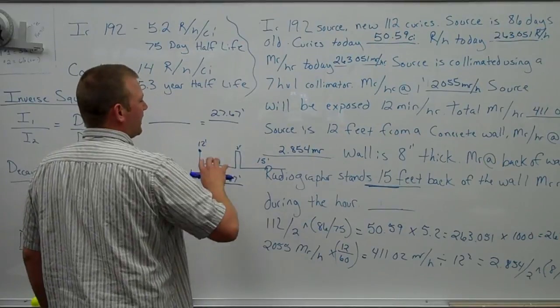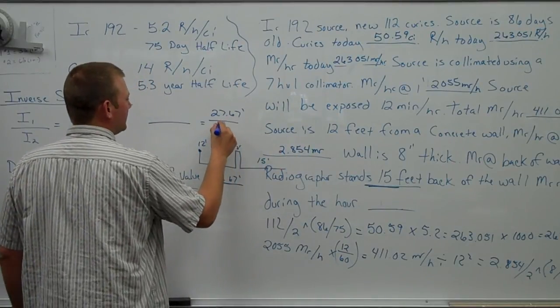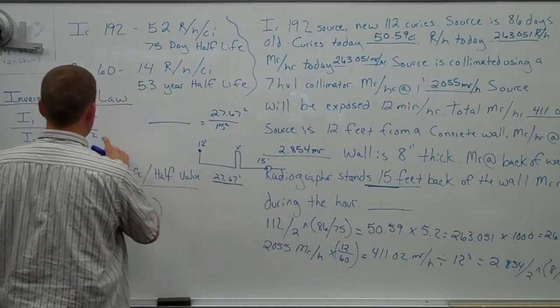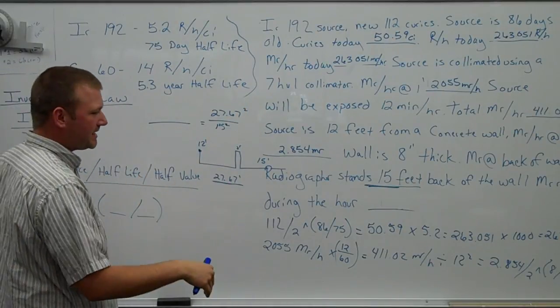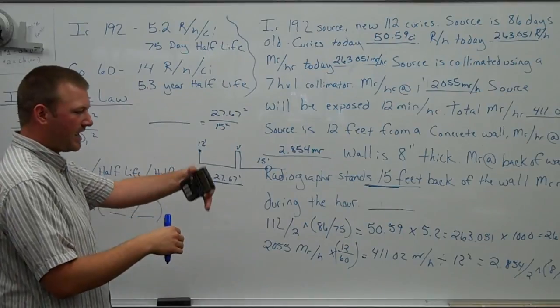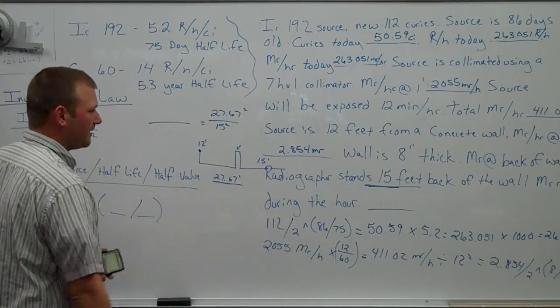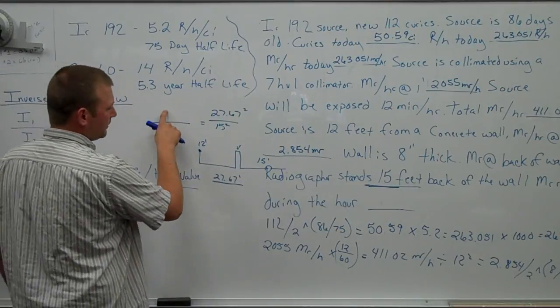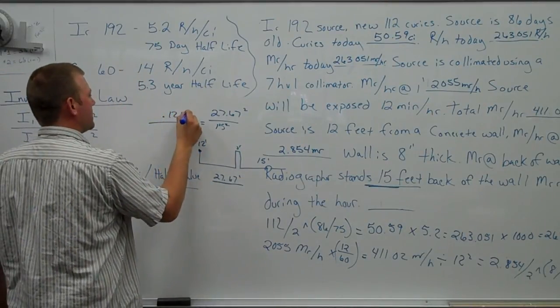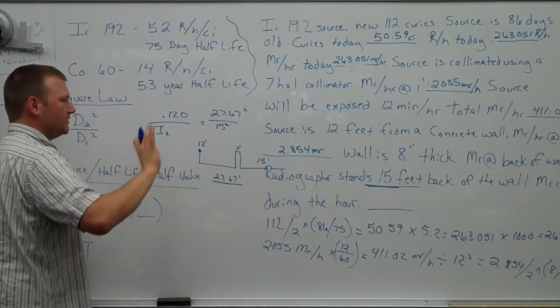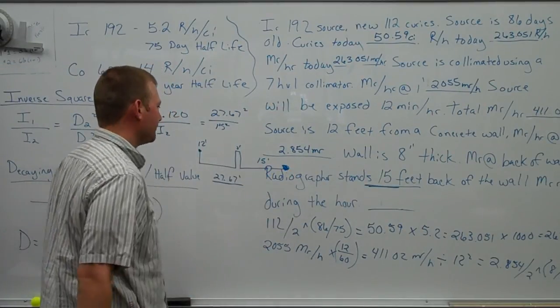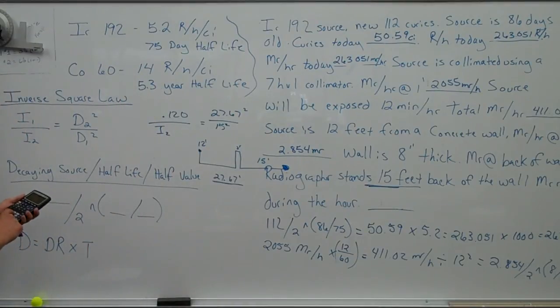15 feet is where we're headed. We're headed another 15 feet so that's going to be our distance 1. But it's still going to be squared. And the reason for that is that's where we're standing. And we're considering that to be our new distance 1. And we're decaying over that distance further. So our current value of where we are right now is .120.